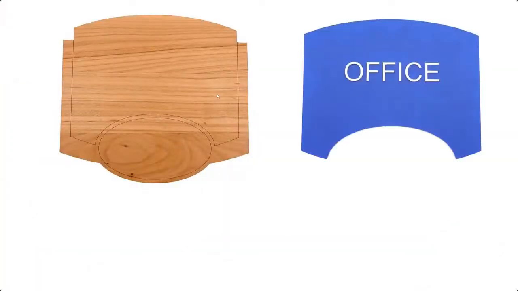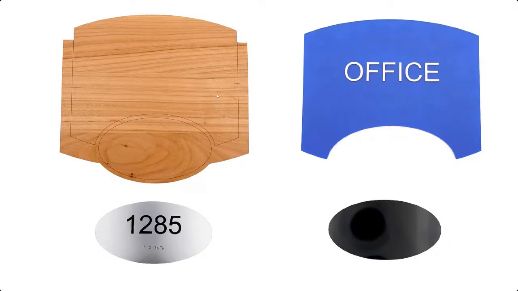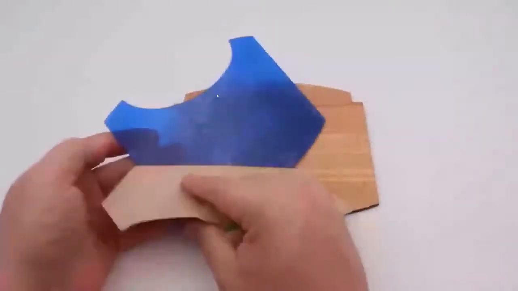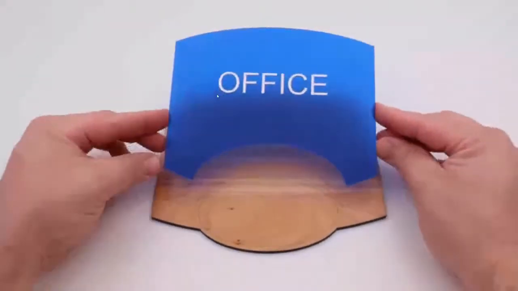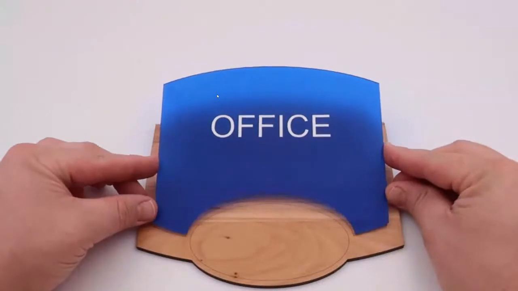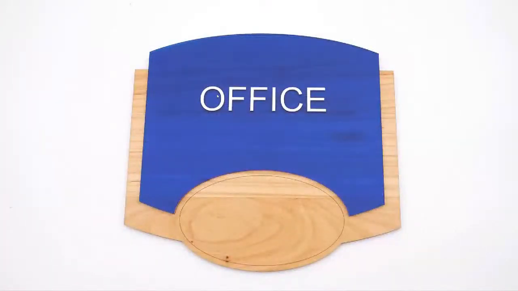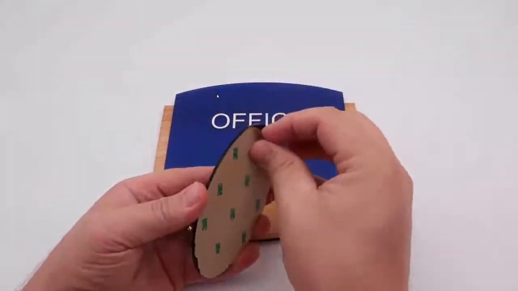Now we have our pieces that are all done. These can be run in production, and then we can assemble them together now. So we're going to take each one of the pieces, and we're going to just basically peel the adhesive that we applied earlier and use the lines that we created here to basically assemble this sign together. Once all the parts are done, we would then have a finished sign.